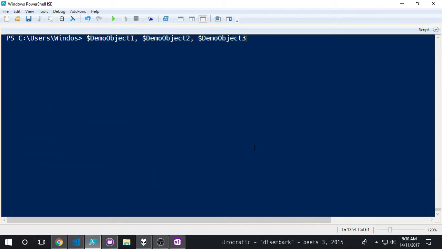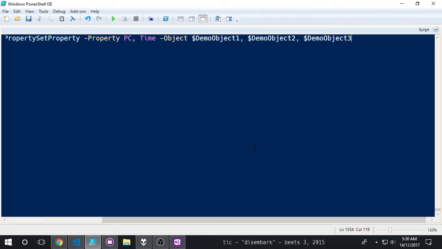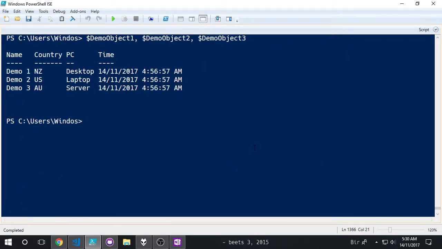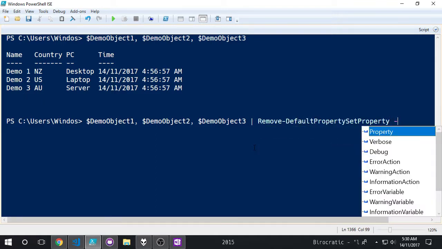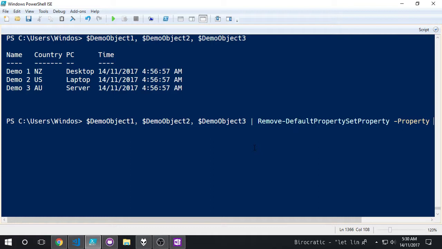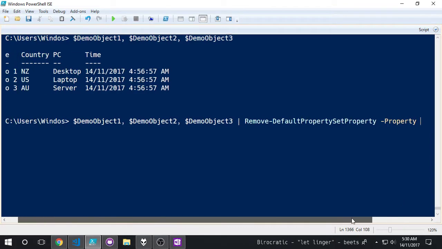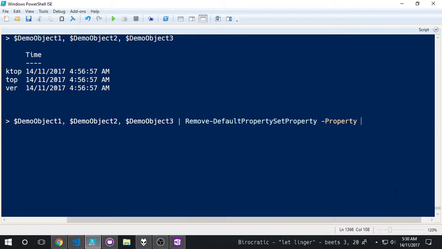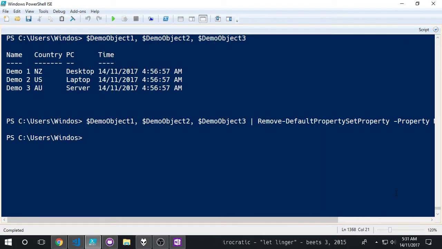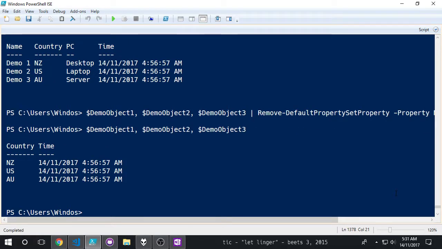Two properties, going to add some back in. Yes. Now let's remove them again. This time, let's get rid of name and PC. Mix it up a bit. Cool. So the difference this time being, we didn't get the output saying true for everything it got rid of.